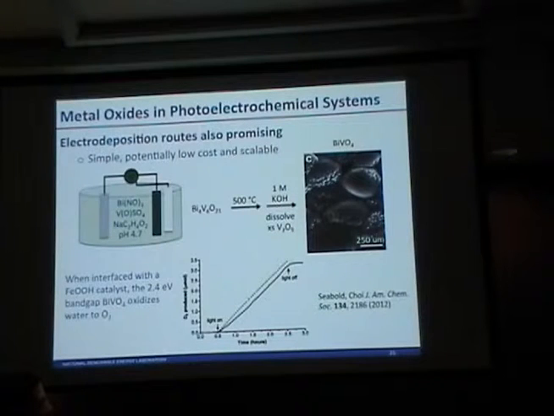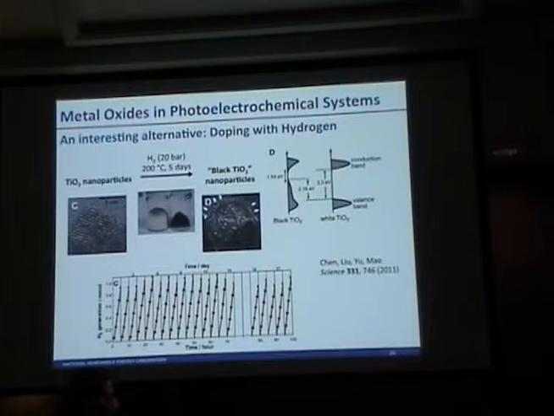You can see that it might be both, but there's certainly some nanostructuring going on here. And when you interface this with an iron oxo-hydroxy catalyst, you can see that he made quite a bit of hydrogen. The dashed curve here is 100% Faraday efficiency, so that's what one would expect if you were to get perfect energy in, energy out. And so as you can see, they're very close to that, at least for the oxygen side. They would have to add a little bit of potential in order to also produce hydrogen at the same time.